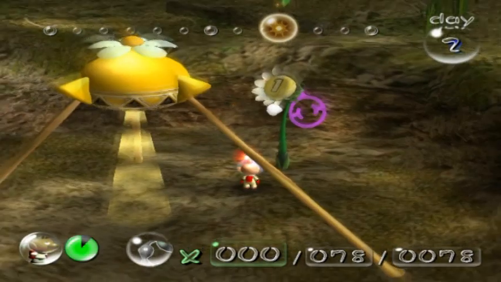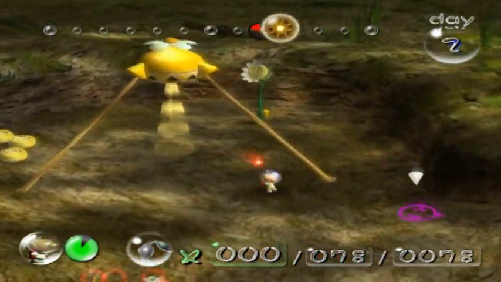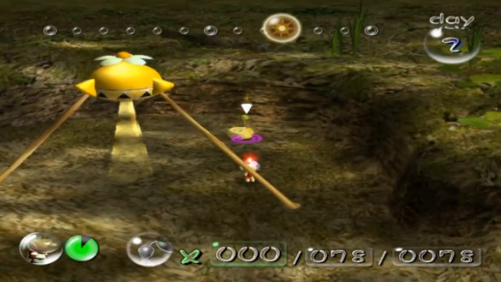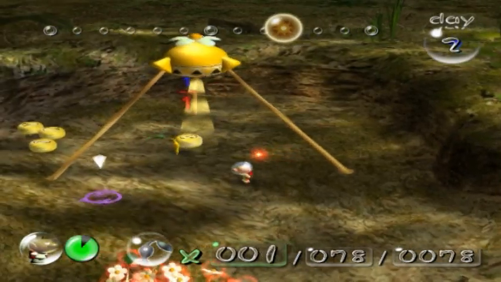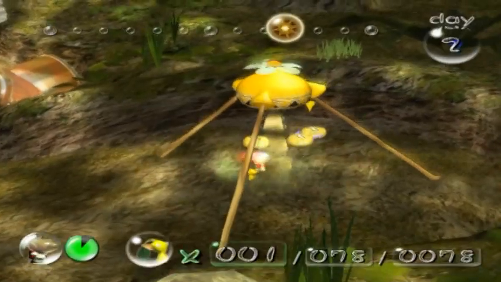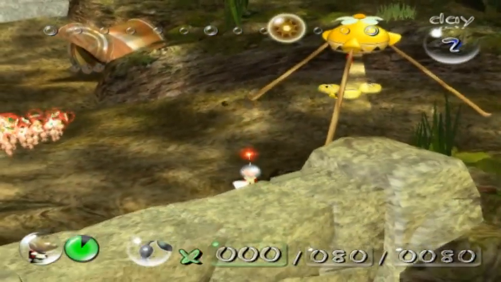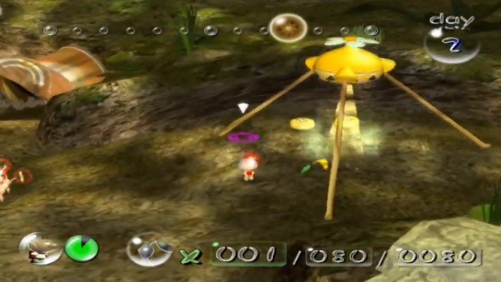So now we gotta farm some yellows. Okay. How are we doing for time? We've got some time left. I think the rest of this video is just going to be dedicated to breeding yellows. And like I said, same color pellet to same color onion produces more Pikmin seeds.